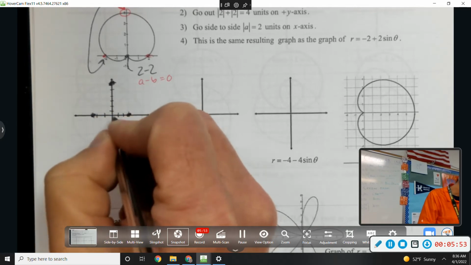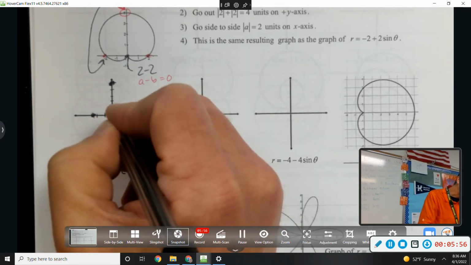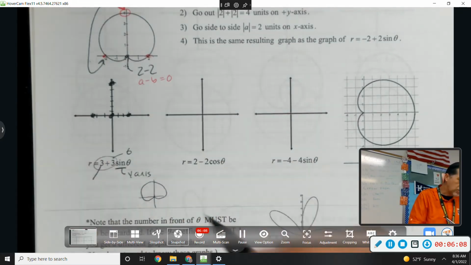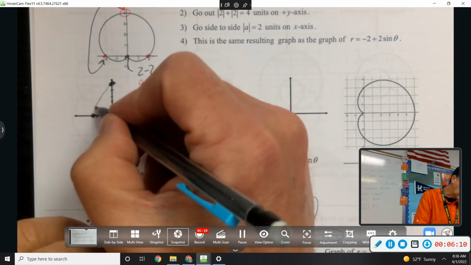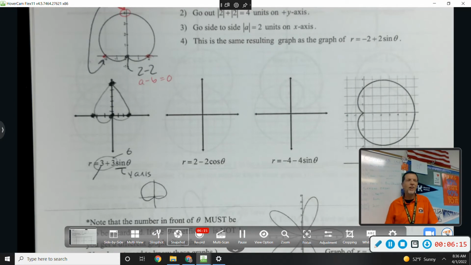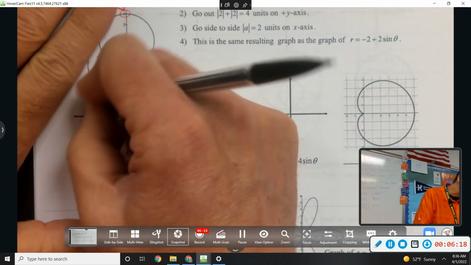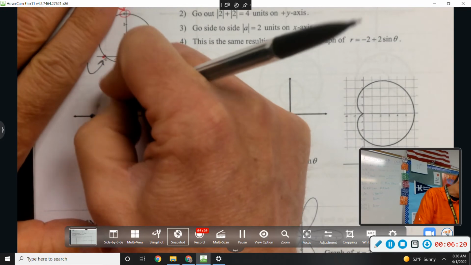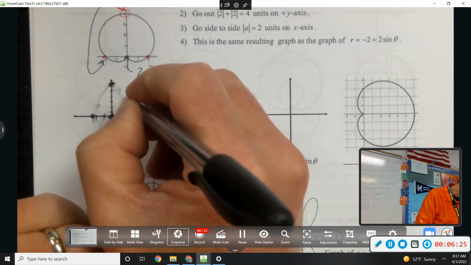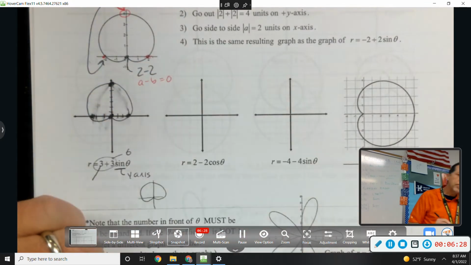So 3 and 3 on either side. And 3 minus 3 is how far back it goes. So those are sort of my 4 key points. But this is why it says make them nice and plump, because it's tempting. Once you get those points, students are like, okay, I can draw a heart. Look at that. That's my heart. Like, well, that does look like a heart more so than the actual graph, but they're supposed to be more circular. Like that.